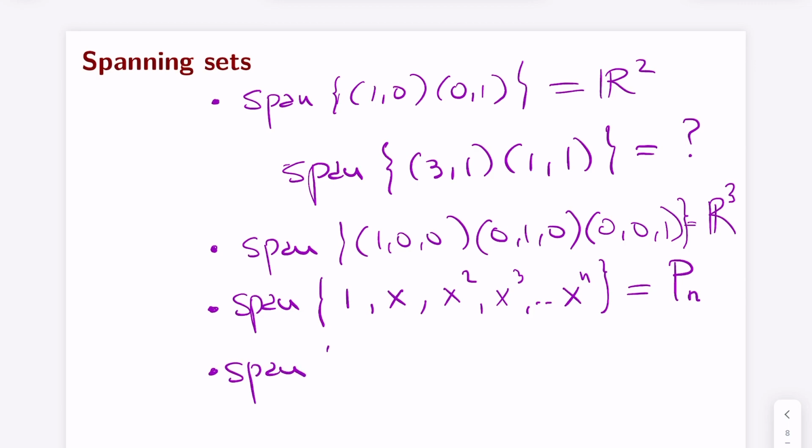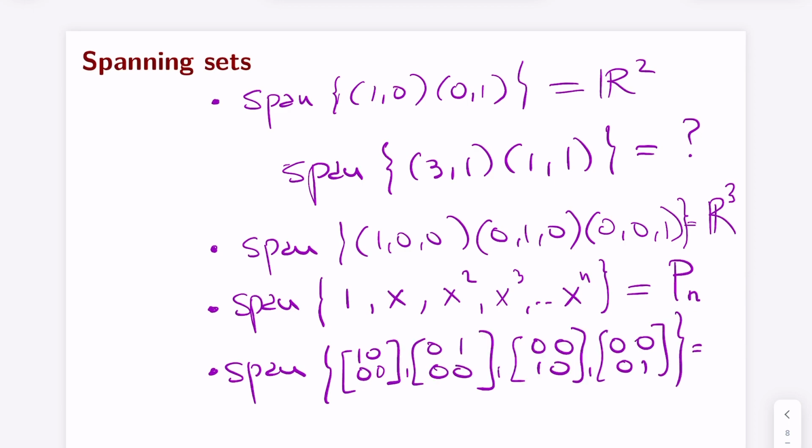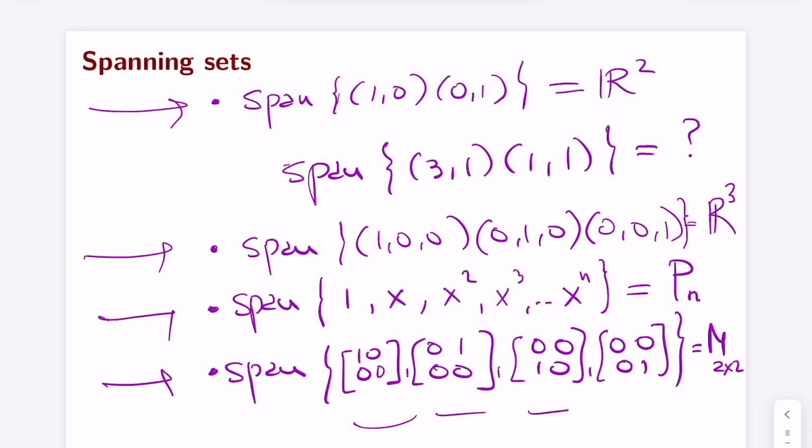And we know that the space spanned by these matrices is the whole space of 2 by 2 matrices. These are the spaces where we already know what they span, because these are like the standard unit bases. We can see clearly how any 2 by 2 matrix can be written as a combination of these four matrices. But the bases are not unique. The same space must also be spanned by other matrices.